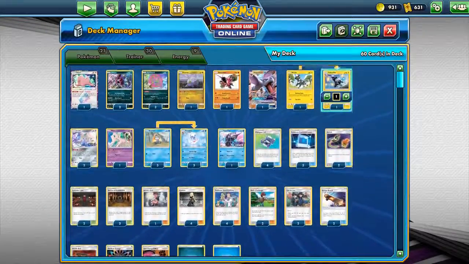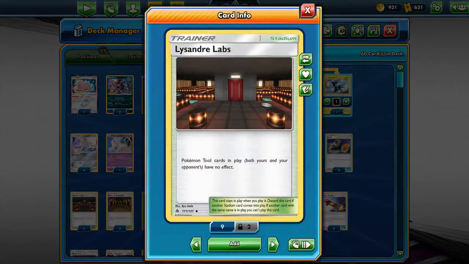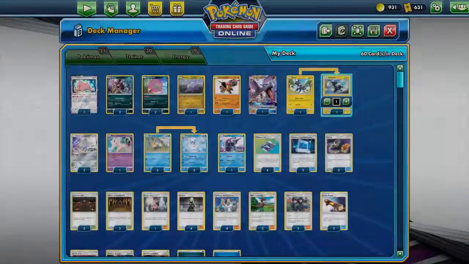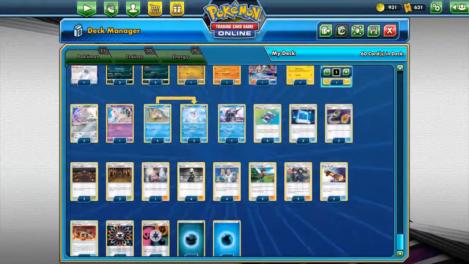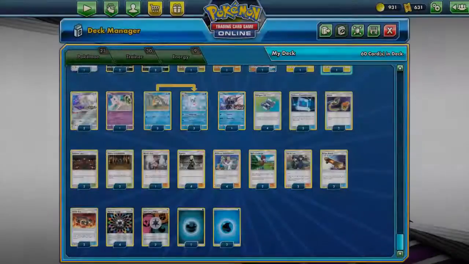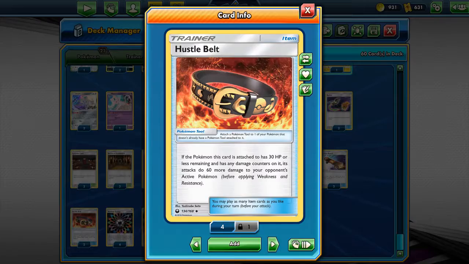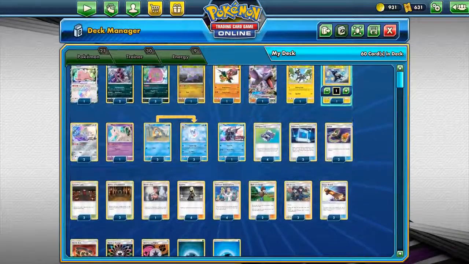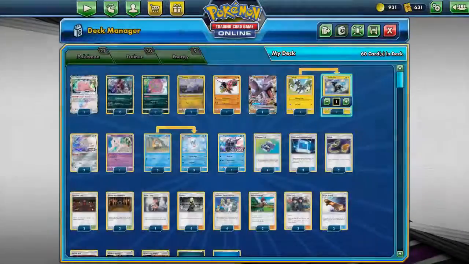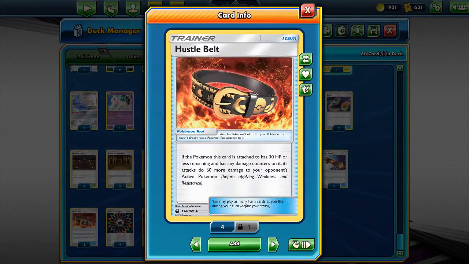Escape board is mainly going to be for their Jirachi. Similar to how you play a skateboard, you need to watch out if they have a Lysander Labs in play though, because it will shut off their own escape board. Same thing with Hustle Belt, that's another tool that Lysander Labs can shut off, so you could shut that off with your own Lysander Labs, or you want to be careful to make sure that they are not using their own Lysander Labs to shut off their own things. It's mainly going to power up Spiritomb, but it can also power up any of their other Pokemon if they have 30 HP or less.